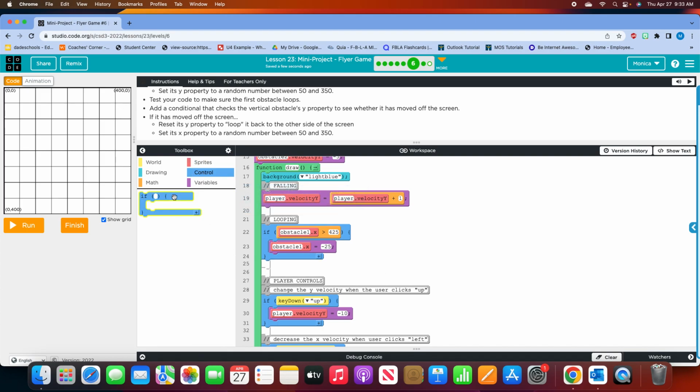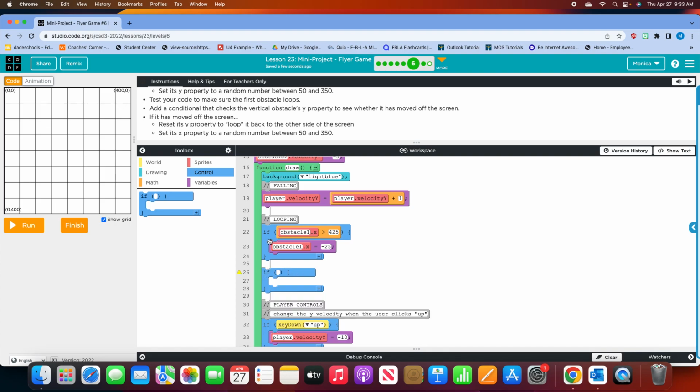So again, we're going into controls. We are going to be checking if the property is less than, because see, it's going up, the Y decreases as it goes up. So we want to check when it's up here, maybe -25, and we want to reset it back down here, which is 425. So we're going to do something similar.